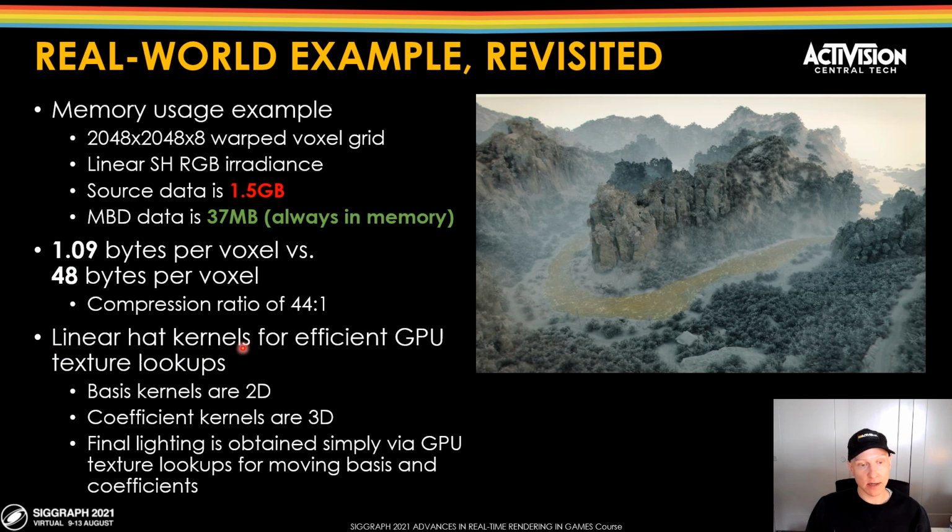The most interesting bit, I think, of this application is that the basis kernels here are actually in 2D. So if you recall, in the beginning of the talk, I talked about how we use this warped irradiance volume. Now, we simply use the 2D planar projection of this warped irradiance volume to define the spatial domain of our basis kernels. So they are just two-dimensional functions, which cuts down the memory usage even more. Now, since we do want to have reconstruction everywhere in the space, the coefficient kernels are just 3D hat functions, and they correspond to the texel resampling functions for the 3D volumetric texture.